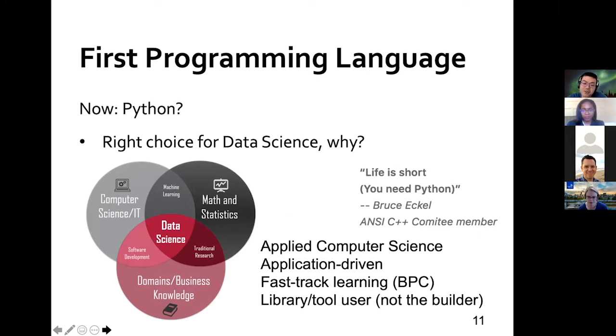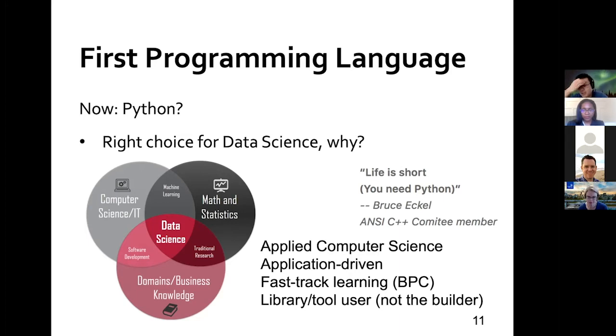It's application driven. And if you look at what some people in the early days said about data science, it's really computer science and mathematics combined with a domain, right? You need to work on a particular domain, whether it's social computing, bioinformatics, or medical imaging, etc. So it's really a particular domain that you apply your computer science and math skills upon.